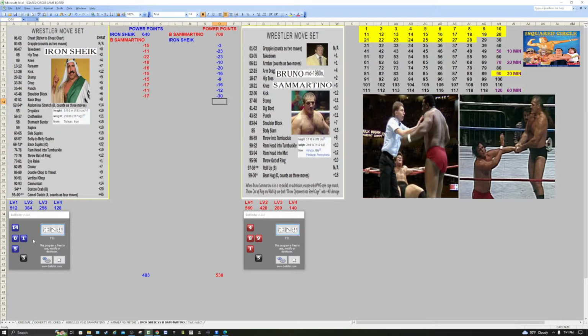The Iron Sheik says he's won. He puts his hands up. The referee slaps them down. A bloody Bruno Sammartino gets to his feet, and Bruno nails the Iron Sheik! Bruno Sammartino, a bloody mess, has nailed the Iron Sheik. The Sheik is trapped in the ropes, and Bruno is pounding away!